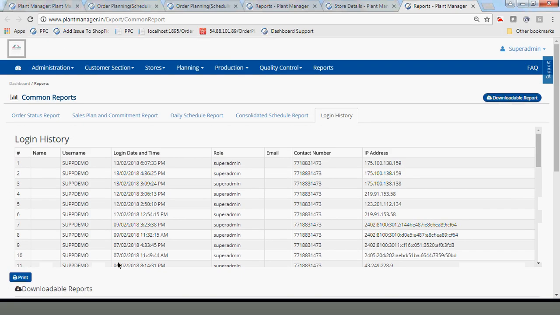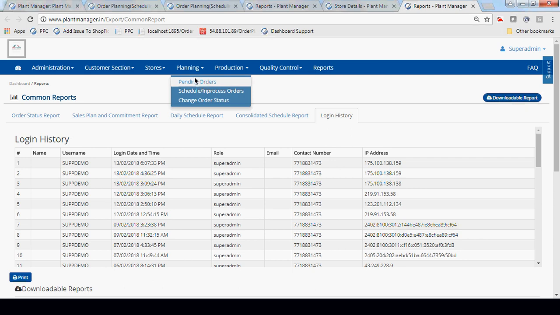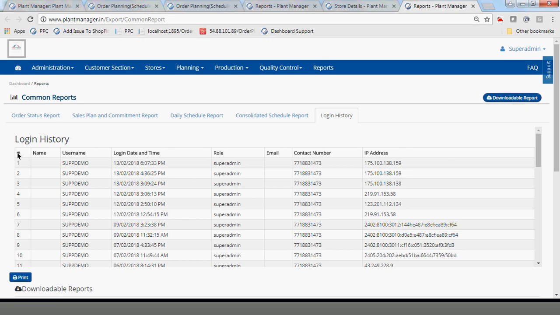So typically, when I say this Plant Manager software gives you complete planning, then based on that you can make production entries, quality rejections, quality checks, that is rejections and rework entries, and downtime, and based on that you get to know new revised dates, and you get these series of reports.